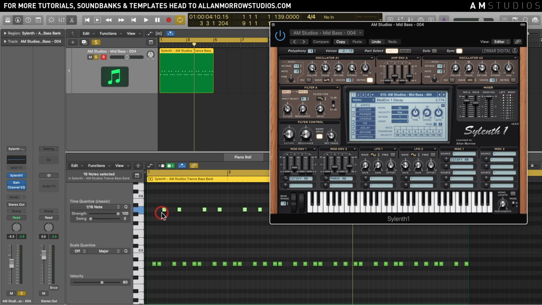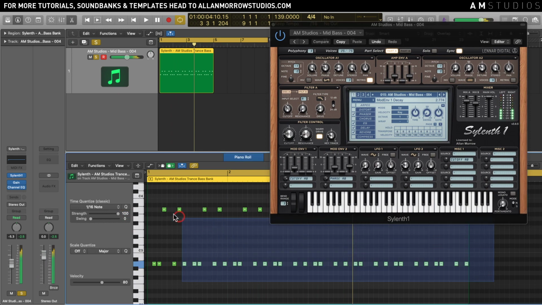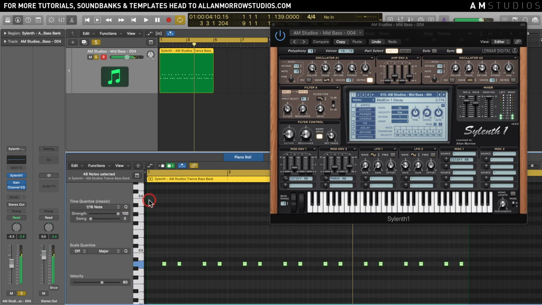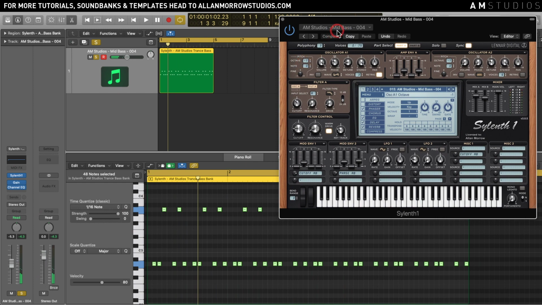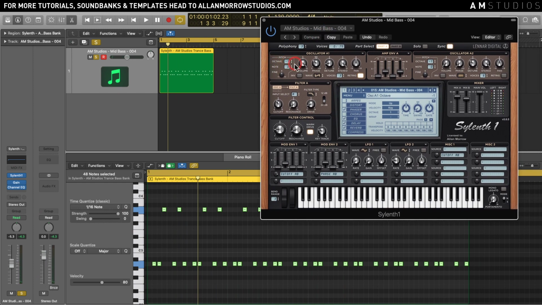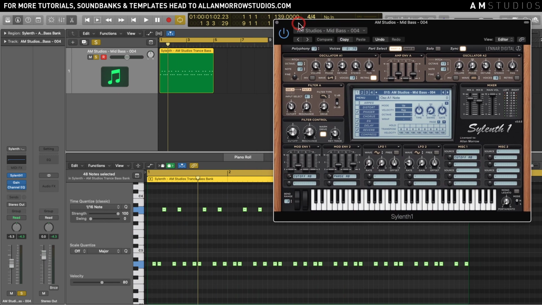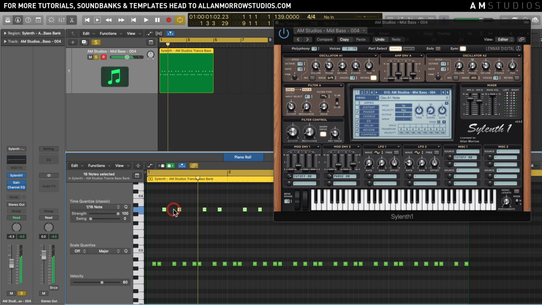So how can I combat this by bringing these down? I obviously can't do this because then it's going to be too low. So bring them back up. Next option, I can't change the octave of an oscillator, because if I change that octave down, it's going to bring all the MIDI down for that oscillator. So what can I do to create the sense of this higher note being an octave down without bringing everything down?